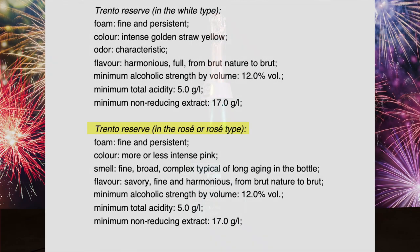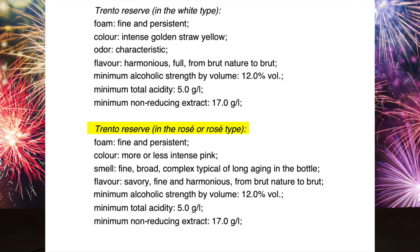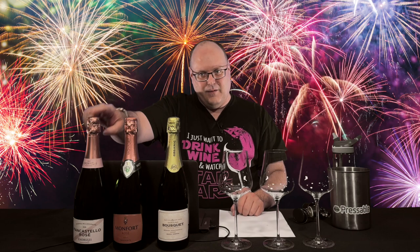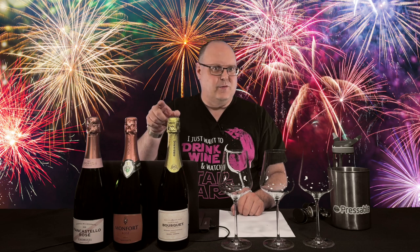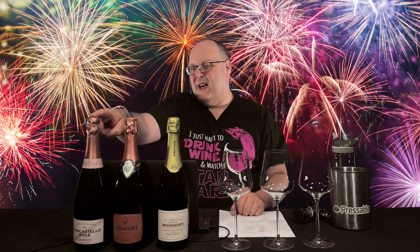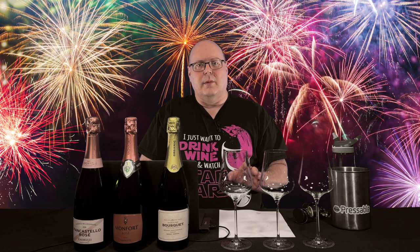I didn't catch it when I wrote the script — I said Riserva must be Bianco, but we have a Rosado Riserva here. So the source I got the Trento DOC regulations from — I'm going to have to go back, double-check that, verify with other sources, and let them know their information is wrong. Because obviously this wine proves you can make a Riserva Rosado. Also, the tech sheet notes that the ABV, RS, etc. may vary each vintage — these are probably their target numbers. Dry extract is not a usual stat, and I honestly don't fully understand its significance beyond what it would mean to a winemaker — I've linked a couple of articles about it.